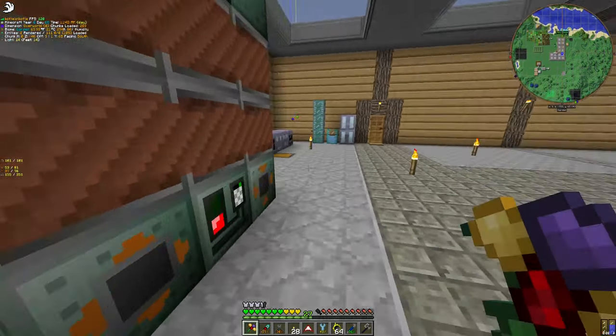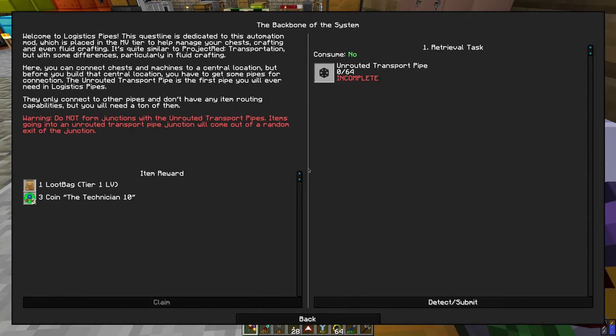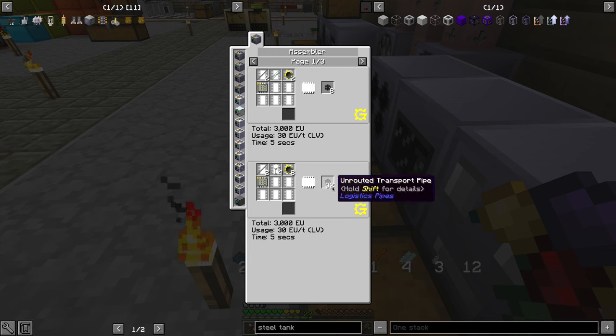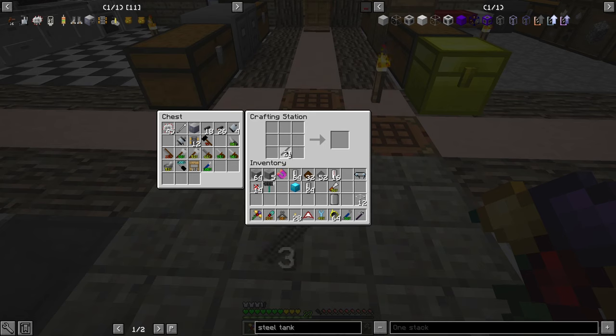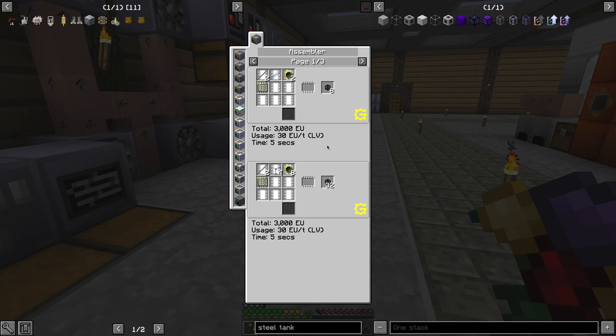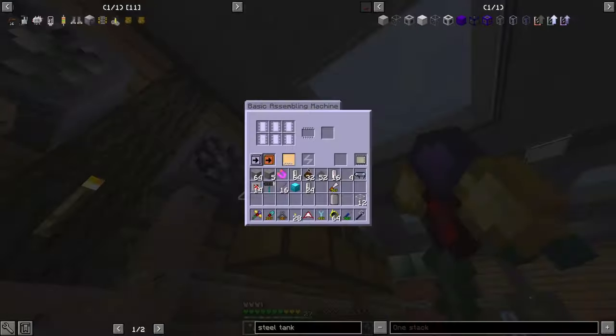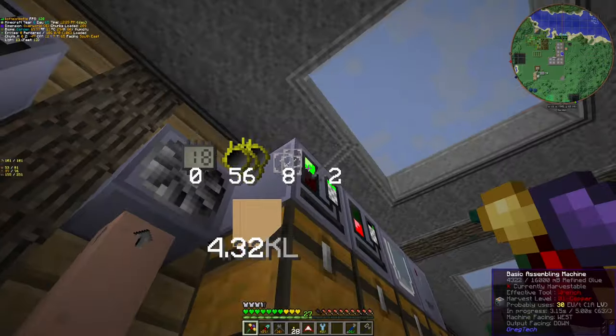Now, long steel rod. Do I have any steel rod? Yeah. How many do I need? Two. Actually, four. Two, three, four. One, two, three, four. A hammer. Oh, it's this way, yeah. Long steel rod. And the assembler. You're gonna need 18. 18. This, this, and this.